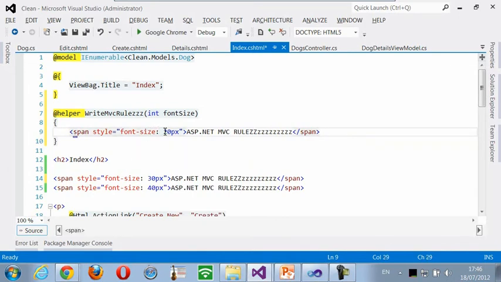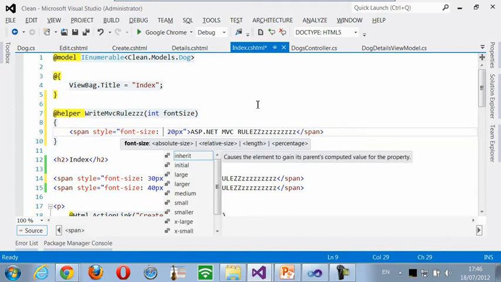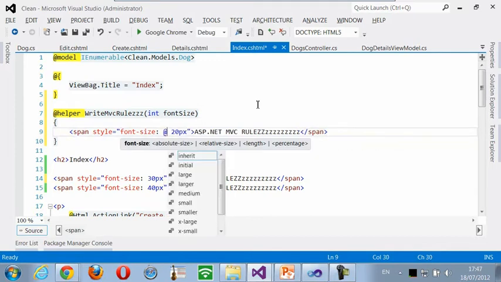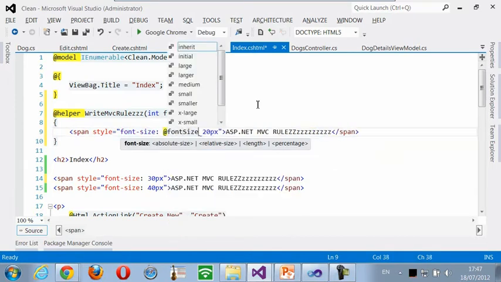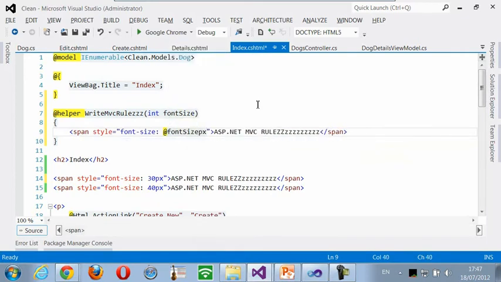Now, instead of font size, I want to use this fontSize parameter. So let's do fontSize. Now, px, right? I need px here. Now, you see the problem? MVC would look at that and say, oh, I don't know what fontSizepx is. I don't have this kind of variable.